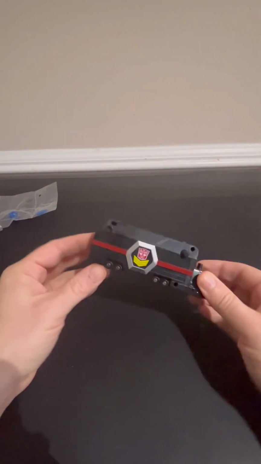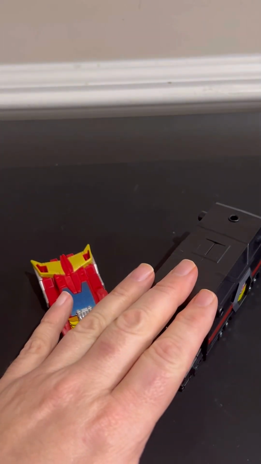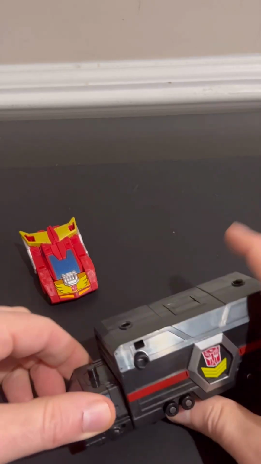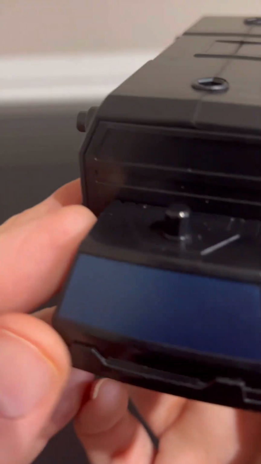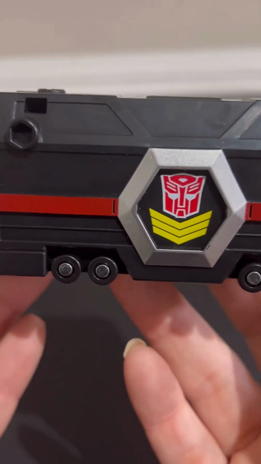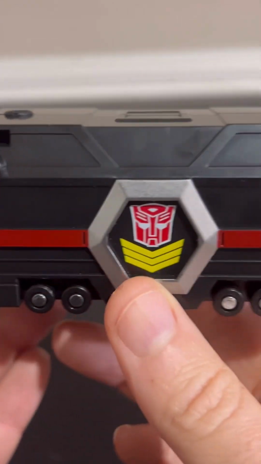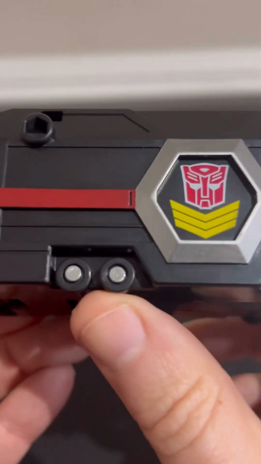We'll get into the baggies in a minute. Let's start with this guy right here. Let's take a look at Hot Rod and MT-13. So first things first, we'll look at MT-13. Put Hot Rod off to the side. And it's the carrier. And it does other things as well, but you can see here's the front of it. Not much paint, but you do got a blue windshield. You got like the red stripe going down the back of it. Autobot logo right there. These little tiny wheels. It does roll pretty well.